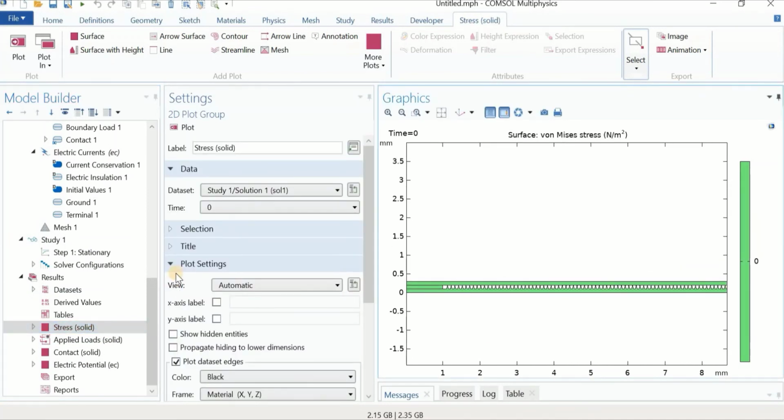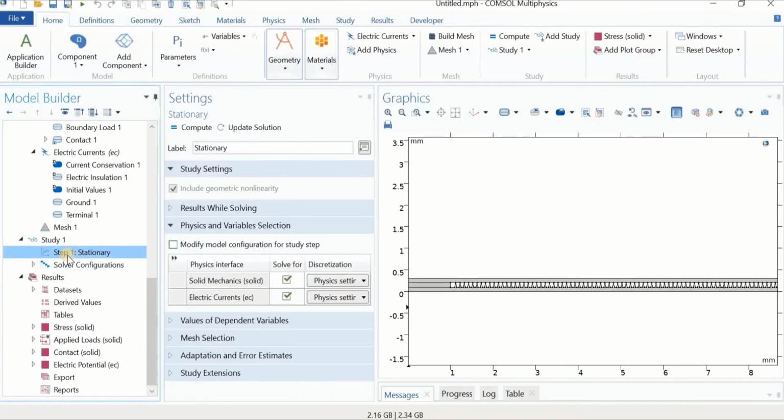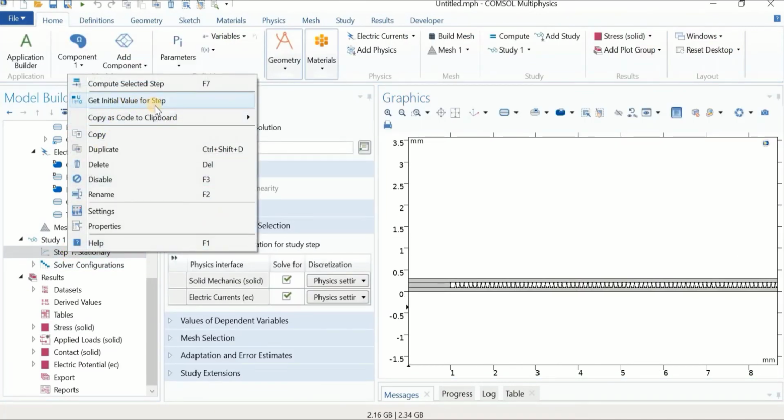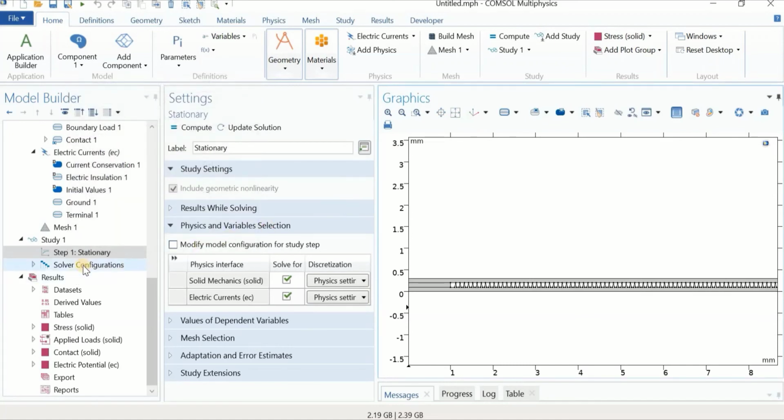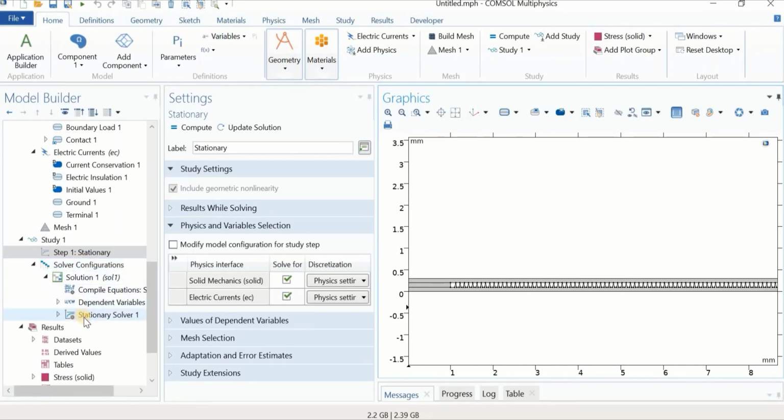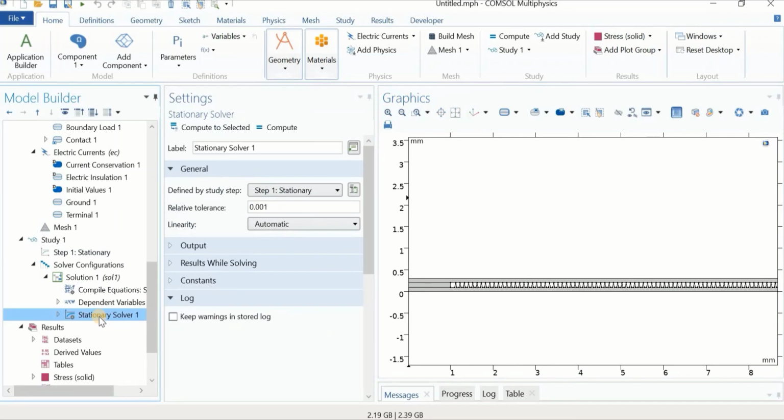So after we have this, we can modify our solver configuration. The reason that I use get initial value for step is to modify the solver configurations. When I do that, I can open this drop-down menu under solution, and this is the stationary solver, which is important. I'm gonna discuss this option in other examples as well.